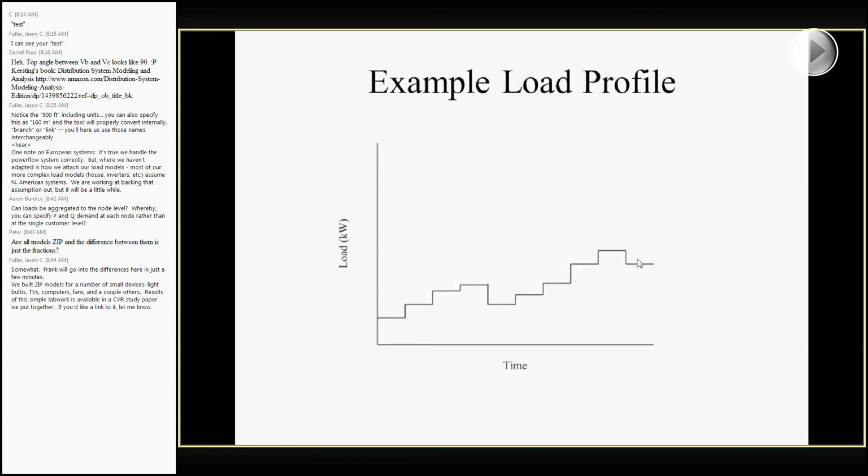Basically, it gives you a lot of flexibility to model either different types of aggregation or even different types of specific loads if there's an explicit behavior you're trying to capture in the system. So if this was an industrial process, and you have meters on a steel plant and this is how the load looks throughout the day, you could play that in directly and figure out its impacts in the distribution system really easily.